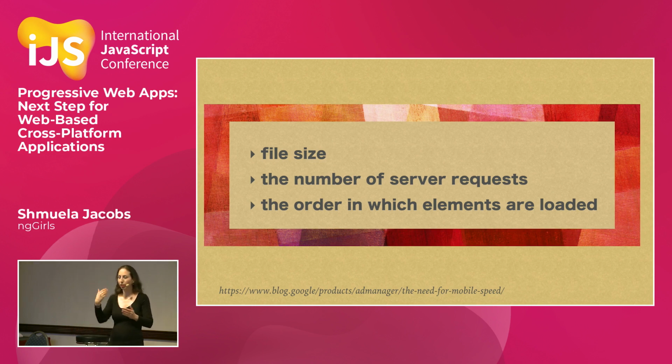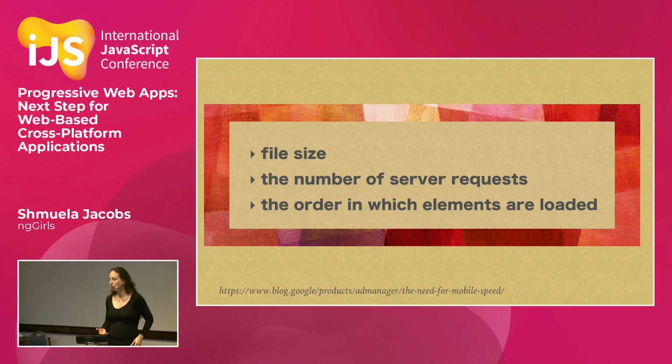So how many requests we make to the server. Again, if we have fewer files to send, then it's better. So how can we both split our application into smaller files and also reduce the number of server requests? One thing that we can do is cache our files. This means that the user has to, of course, first load the whole website from the internet, but then the second time, the files will be loaded from the cache.